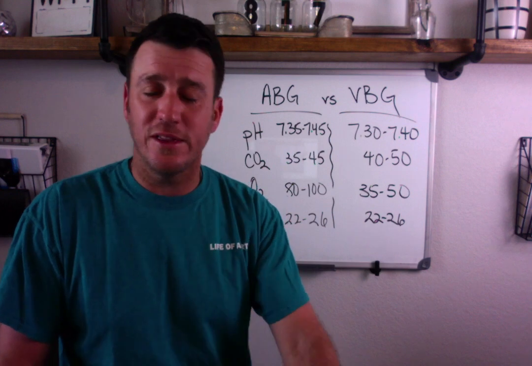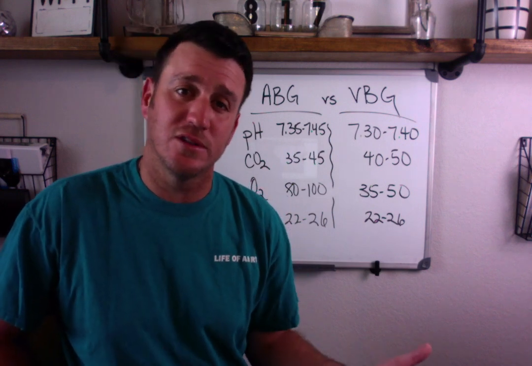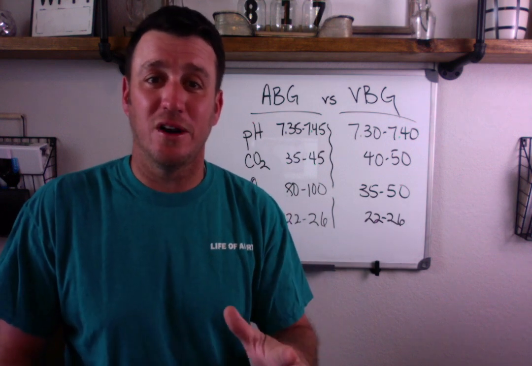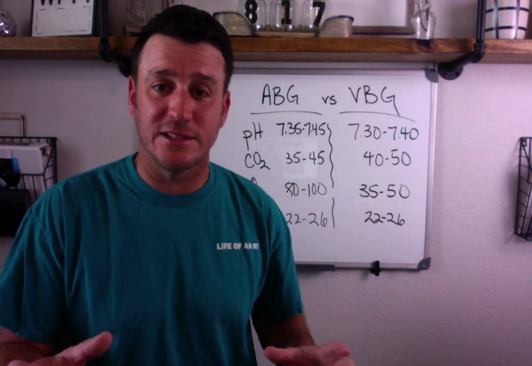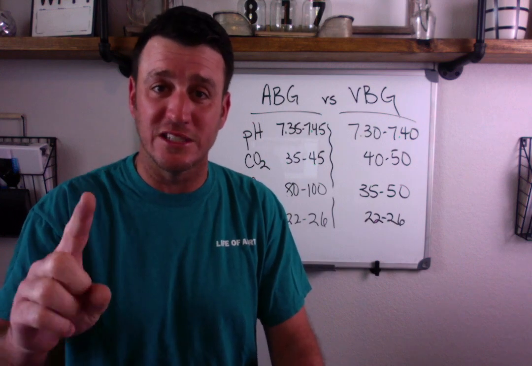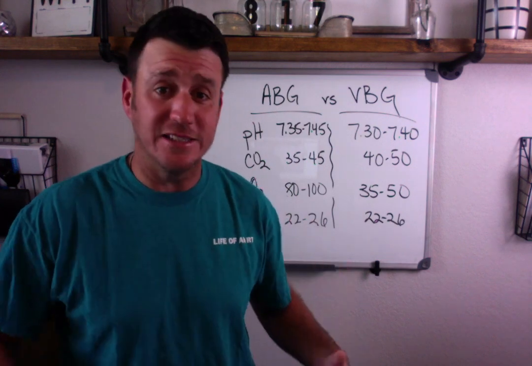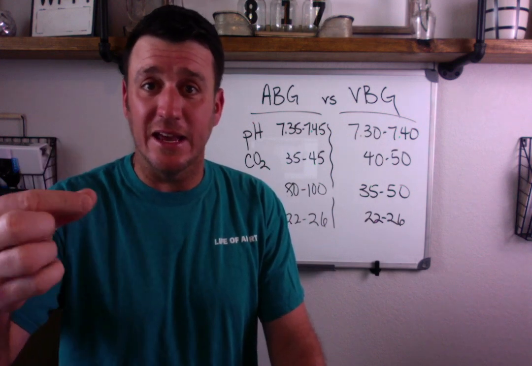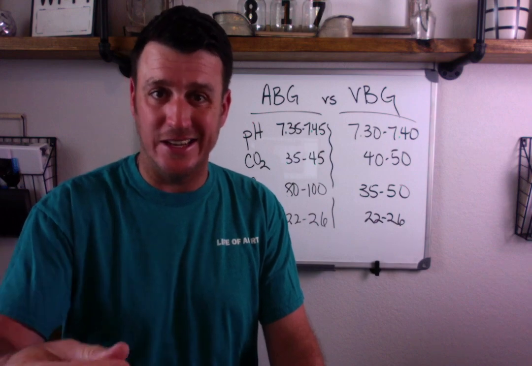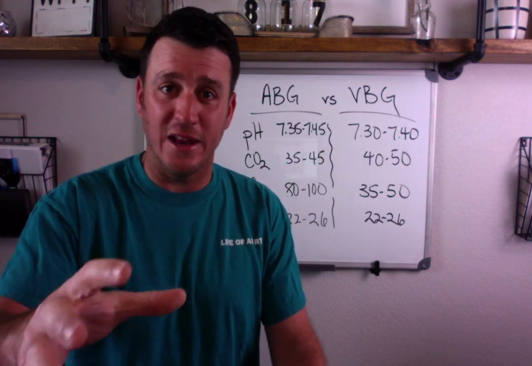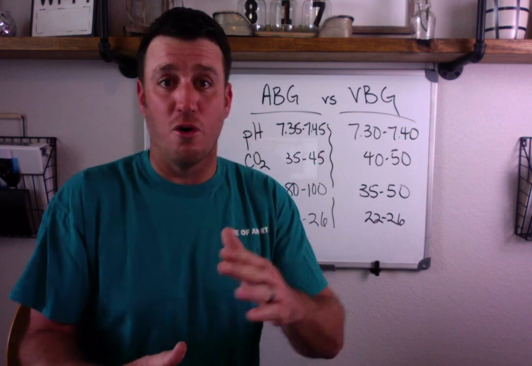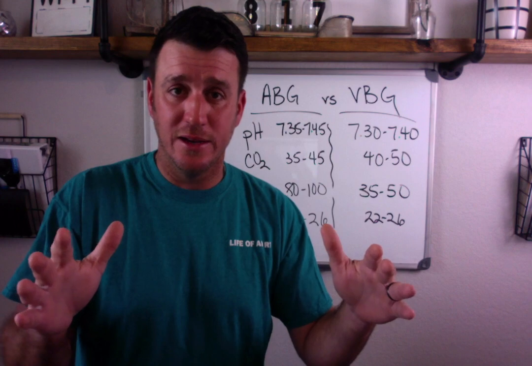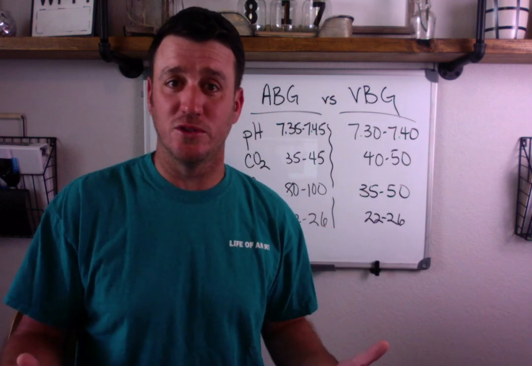Okay? Now, the only other thing I want to tell you about venous blood gas versus arterial blood gas is that this is one of my pet peeves. People draw blood and they think they get venous blood. They say, I think it's mixed. Let me tell you something. There's only one way you get mixed blood from a place that we draw blood gases, and that is if you hit a vein and an artery in the same stick. Okay? Other than that, you either hit an artery or you hit a vein. Okay? But there is no mixed blood at the peripheral sites for which we draw ABG.